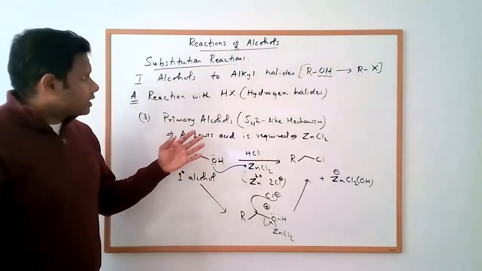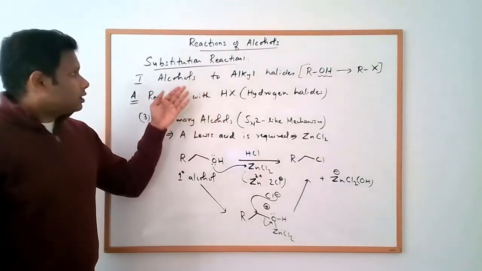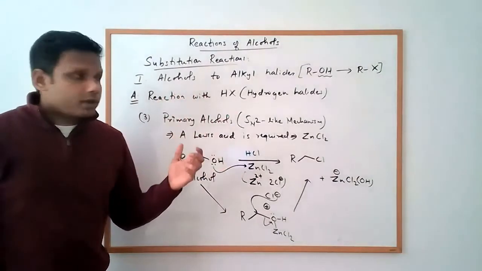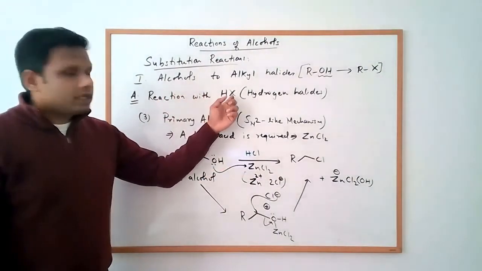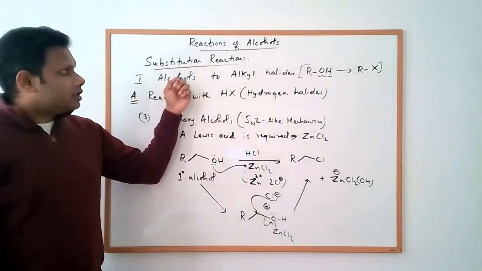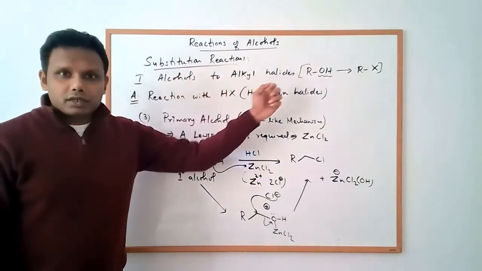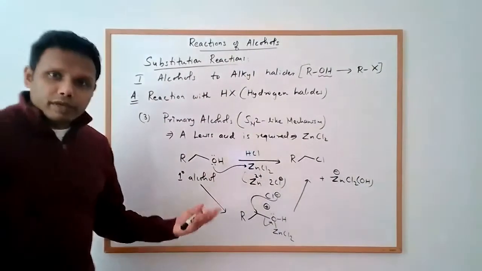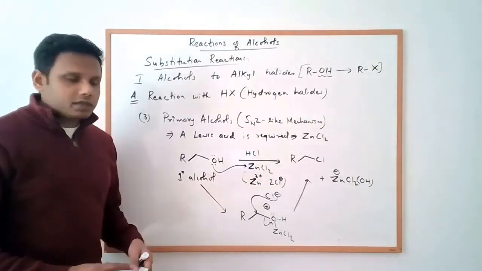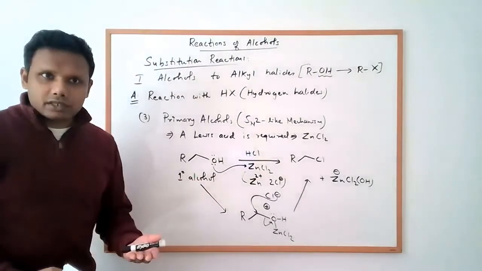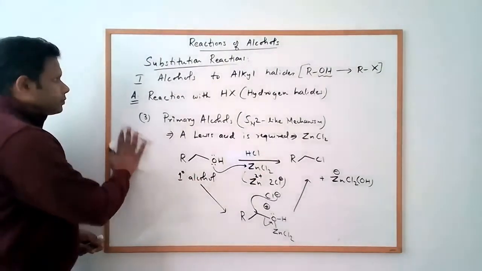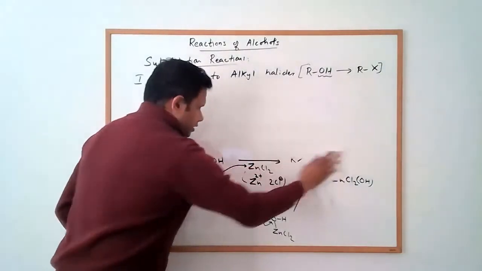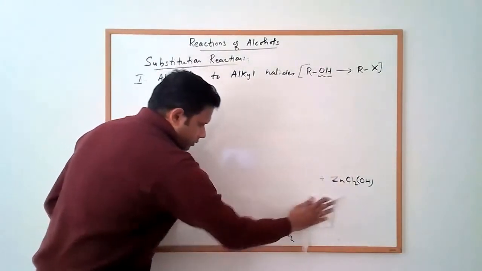So that's the reaction of the three kinds of alcohols, tertiary, secondary, and primary, with hydrogen halides, and they all convert the alcohol into the corresponding alkyl halide. Are there other methods that can be used for converting alcohols into alkyl halides? Let's look at those. There are other methods known. The reaction with the hydrogen halide is one way of doing it.